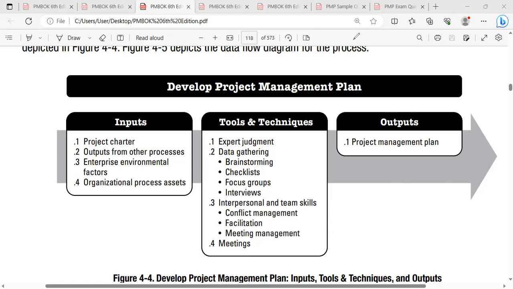You got your management plan. You got your scope management plan. Scope management plan will define how to develop and establish your baselines. Schedule management plan will give you the information on how to develop the schedule baseline. Cost management plan will give you the guidance on what you need to do to establish a cost baseline, right? You're never done with your baseline until you're done with your management plans. Only when the management plans are integrated do you need to establish the baselines, right?